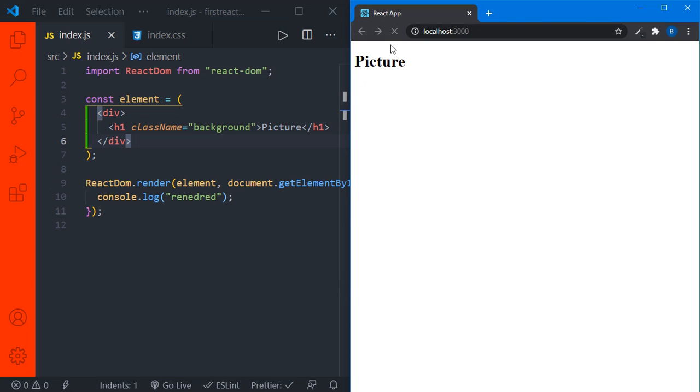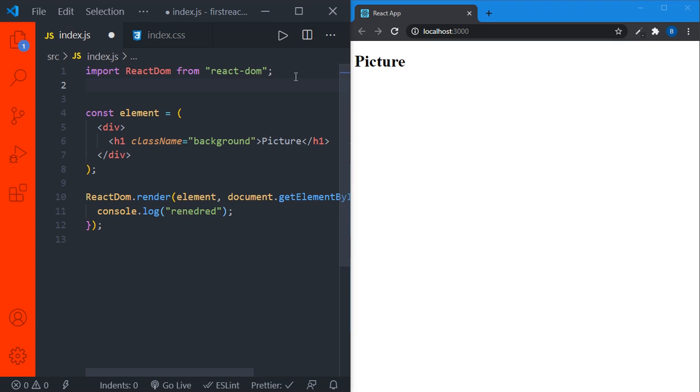Oh, actually nothing happened. Okay. The reason behind is, we have given the styles in the index.css, but we are not importing it, right? So in order to import any CSS file, not only index but any CSS file, let us say you have named it as style.css, or react.css.